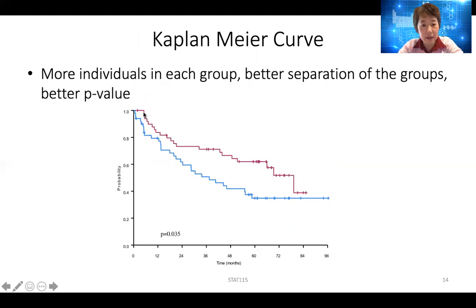There you can't have people leaving the study. So in this case, every time you have a drop, this probability goes down because there is a patient who, for example, either their tumor relapsed or the patient died. It depends on what you are really looking at as the event. But anytime you see this little tick, the little bar, that means a patient left the study. You just don't have information for that patient anymore. And so those are just the natural events which happen in a lot of these clinical studies.